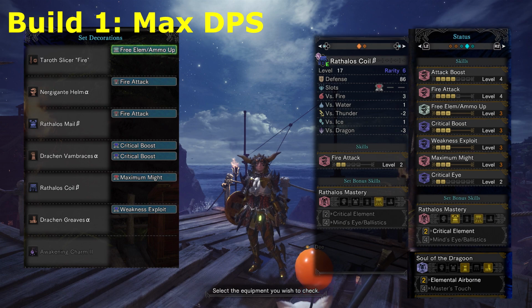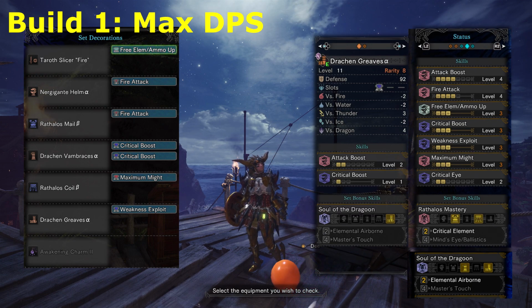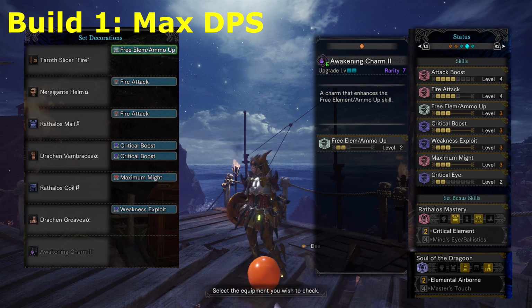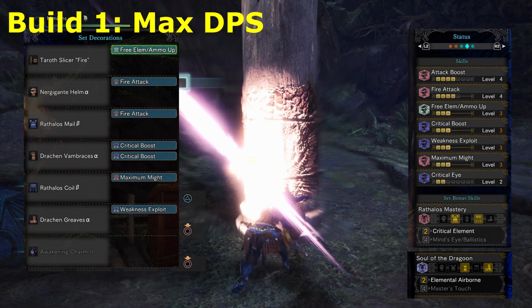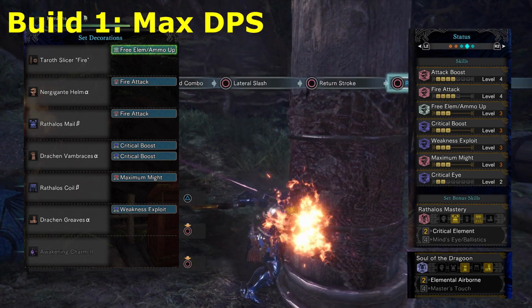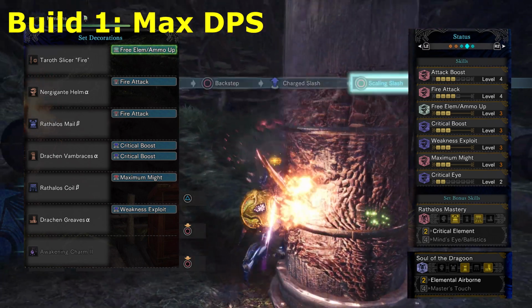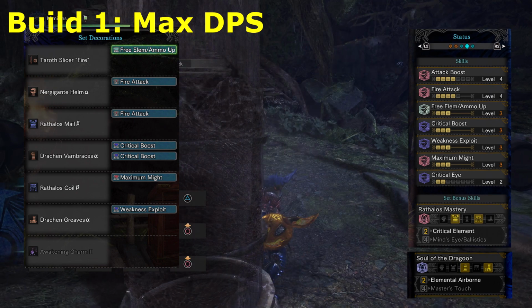I really need to emphasize this next point, as many players think stacking attack is always the best way to go. This is not the case for several weapons in the game, and elemental based sword and shield is one of those. I tested my damage by adding and removing various levels of attack and fire elemental jewels. The builds I am showing you had the best balance of both for maximum DPS output.